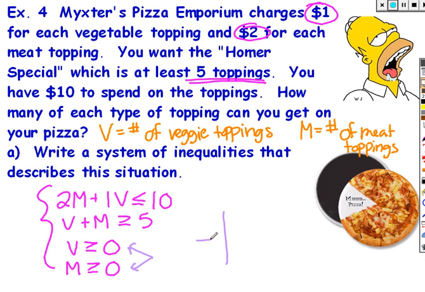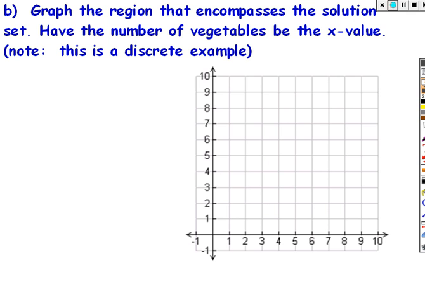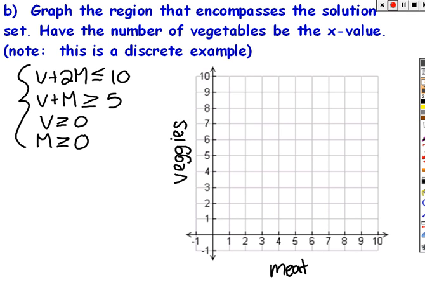And I don't know if you remember graphing, but quadrants 1, 2, 3, 4. Quadrant 1 is where x and y are positive, or in this case, m and v. So if I'm graphing, these last 2 inequalities are maybe where I'm going to start. So just label, I just chose meat as the x-axis, veggies as the y-axis. I could switch those around, it doesn't really matter.